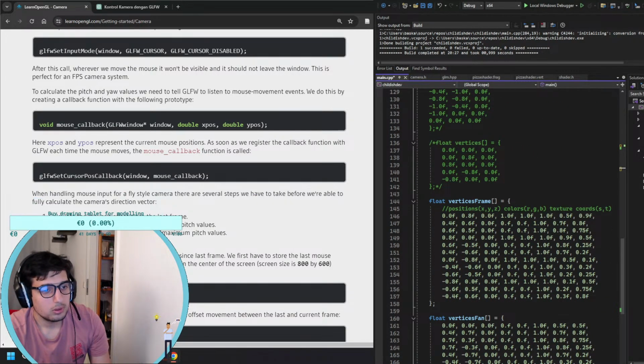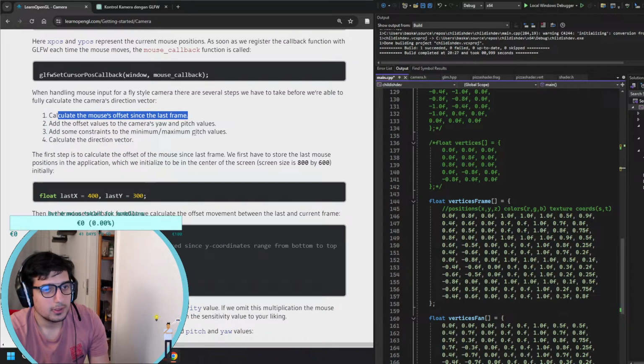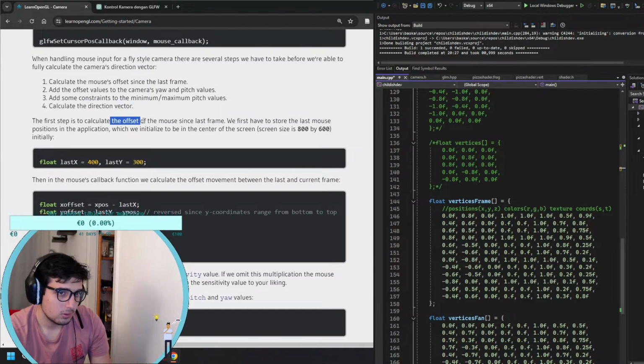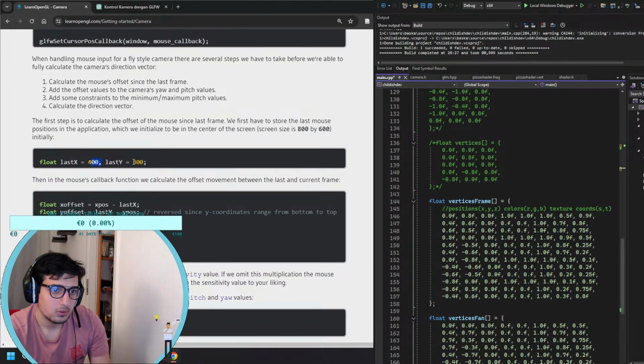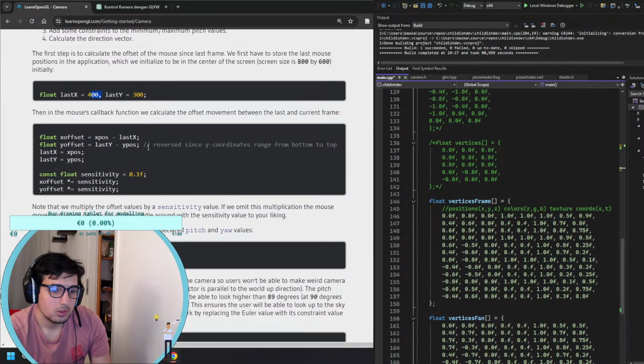When handling mouse input: first, calculate the mouse's offset since the last frame. Second, add the offset values to the camera's yaw and pitch values. Third, add some constraints to the minimum and maximum. Fourth, calculate the direction vector. The first step is to calculate the offset since the last frame. First, we have to store the last mouse positions in the application, initialized to be in the center of the screen, 400 and 300, because we have 800 by 600.